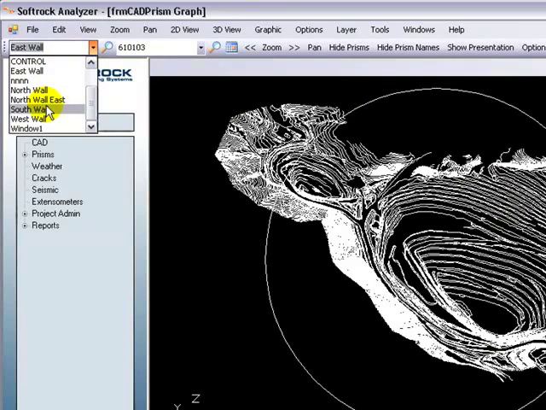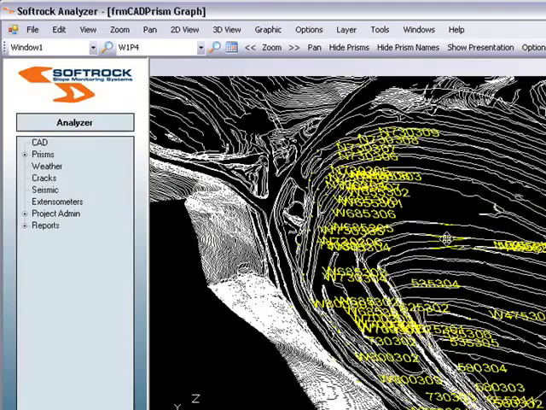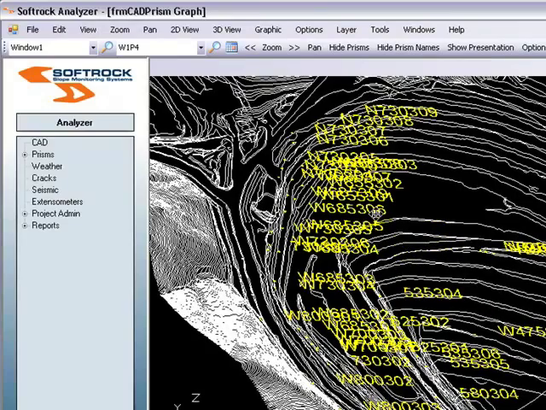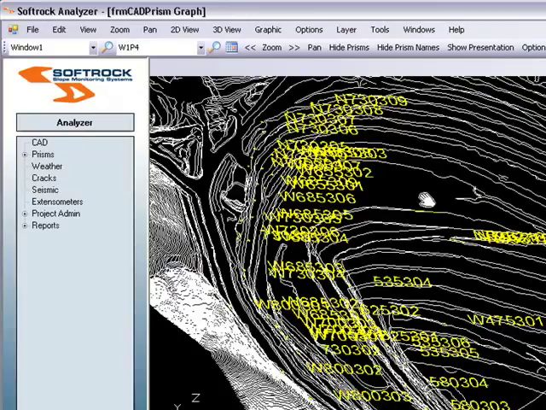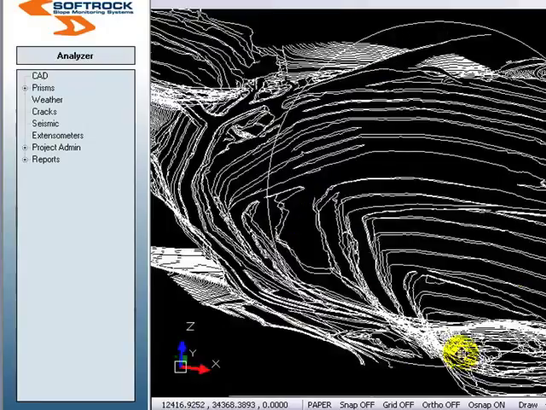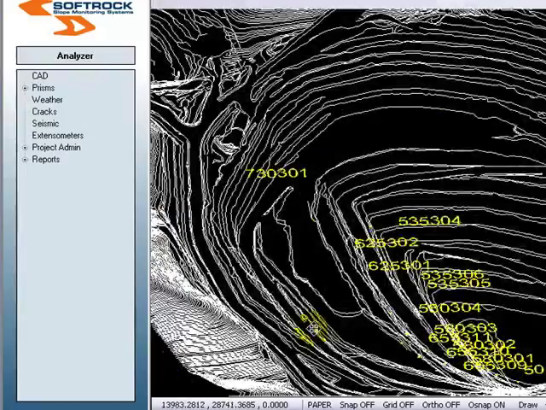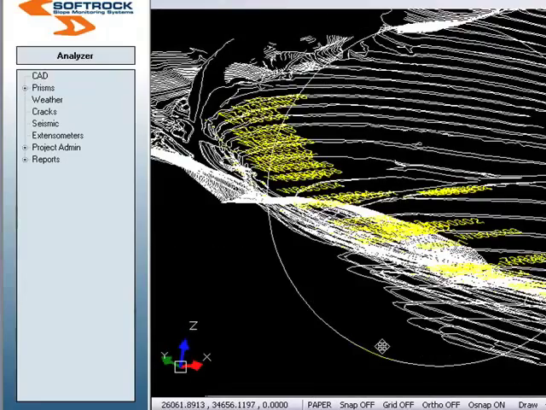We can choose another cluster, and we can zoom in or out of that cluster as we want. We can pan around as before, or we can go back to the 3-dimensional view and move it around to suit what we want to look at. This is a very powerful view.